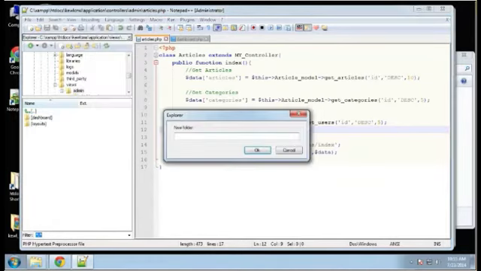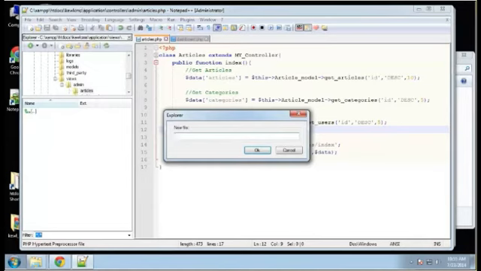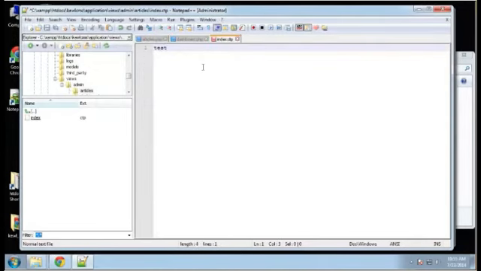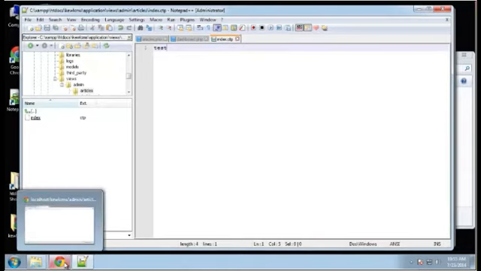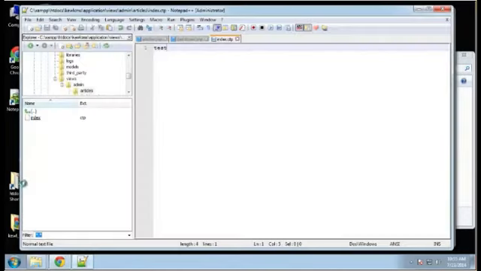Alright, so let's go to that view, or create that view in the views folder, admin. We're going to create a new folder called articles. Okay, and in that folder we want to create a new file called index.ctp. And we can test this out, make sure that it's loading the correct view. Admin articles index.